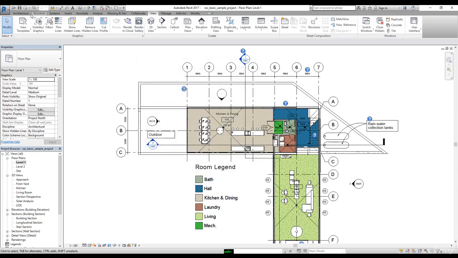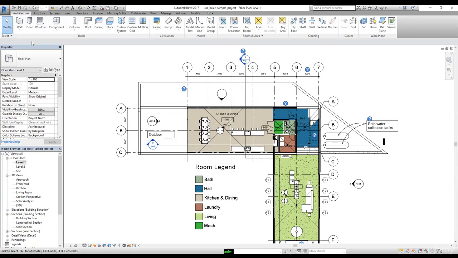So one more thing I want to mention here is about tooltips. Tooltips are a pretty great way to learn Revit if you're not sure about something. Let's say you are not sure how to use a command and you want to learn, so you can look at those animations. Some of the commands will actually play an animation to show you how to use the command.